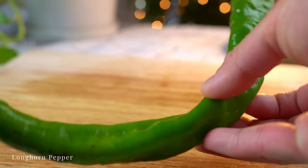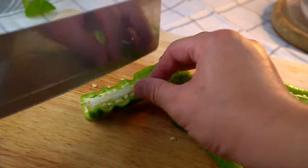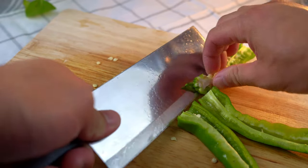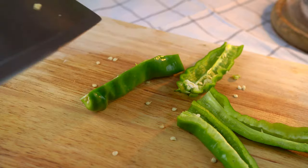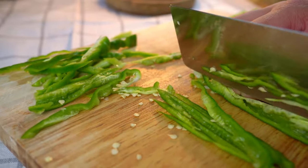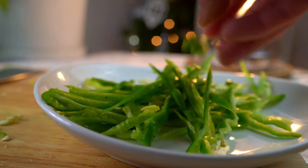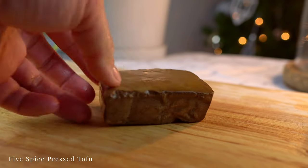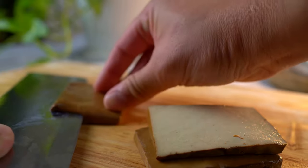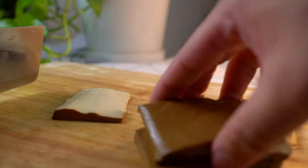I'm preparing a simple homey stir fry that I prepare just about every week. This is no popular stir fry dish. Just using whatever I have in the fridge and things that I think go well with bamboo shoots. You can be creative with what you got. This is pressed tofu that's been seasoned in 5-spice. Comes in little packages prepared and sold in the refrigerated section of your local Asian grocery store.